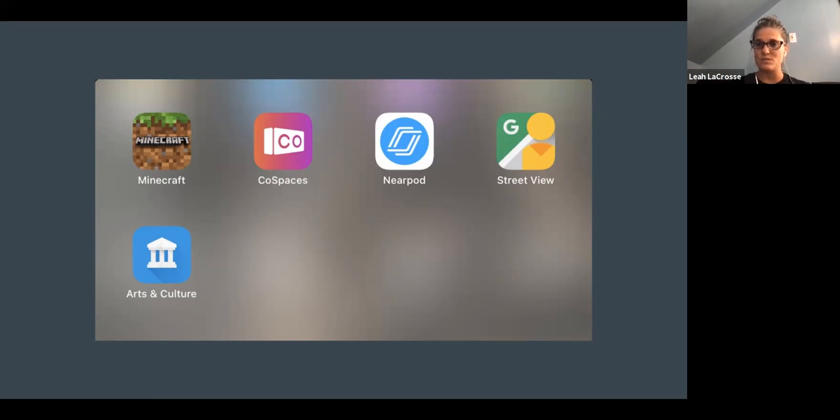And we know that when students build, when they make, just like when we build and we make, they are so much more engaged in the content. So Minecraft and CoSpaces to me are kind of like the creation end of VR. They're the perfect places for students to work if they're interested in creating in VR. Not that you can't create in Minecraft and CoSpaces on your own, but I found that more times than not, students will invest more energy, more time, more everything into staying in that digital world than I could. So those are two VR recommendations that I have for creation in VR.